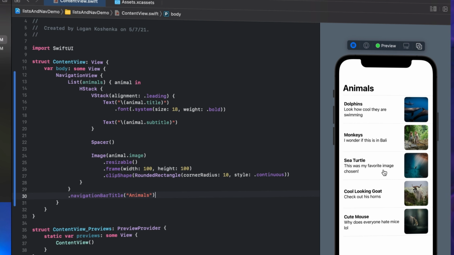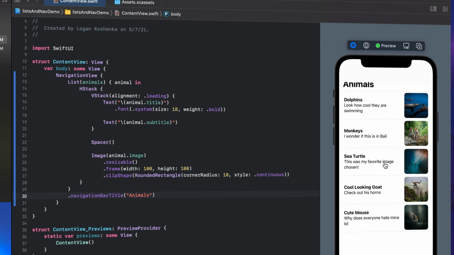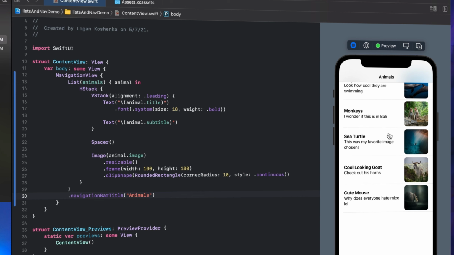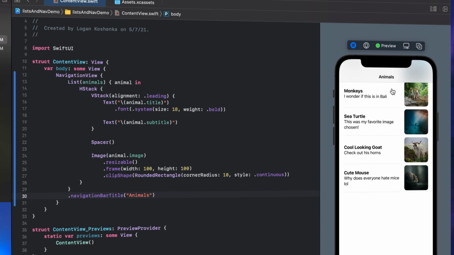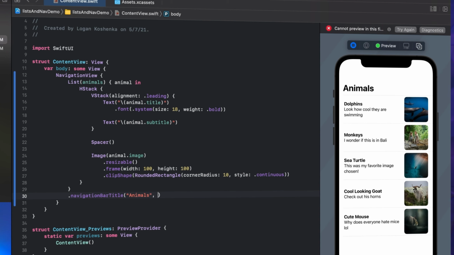So now do you see how we have our large title, but if I scroll, it changes to what is called inline. And if I wanted, I could actually change this to display mode, not style.